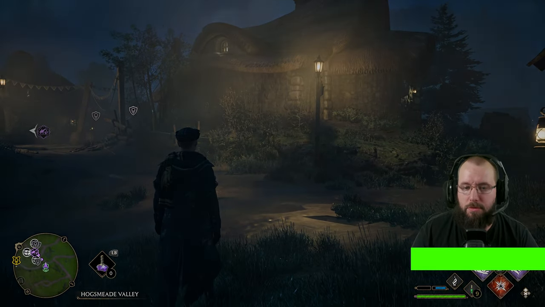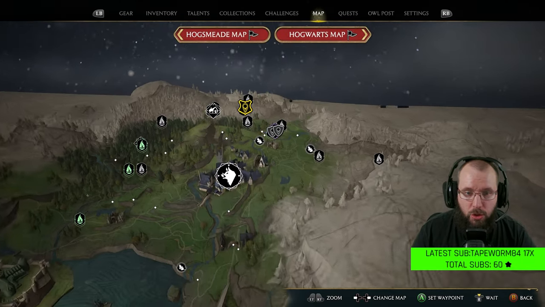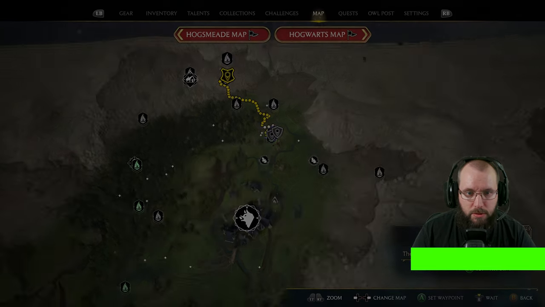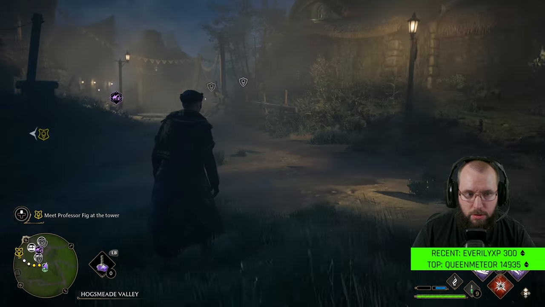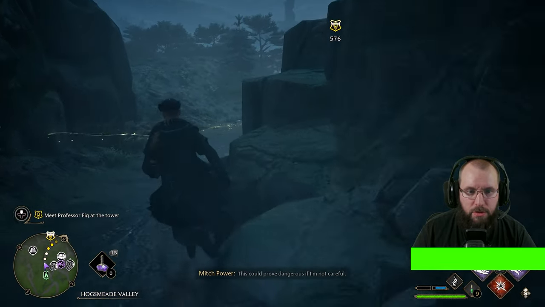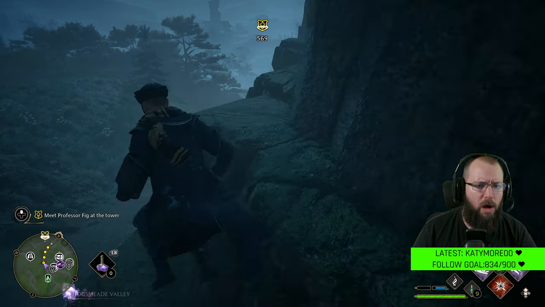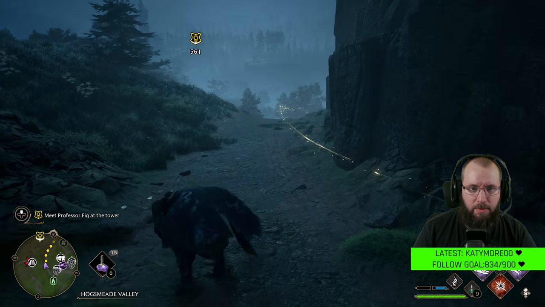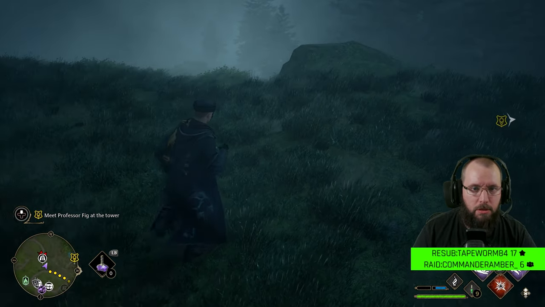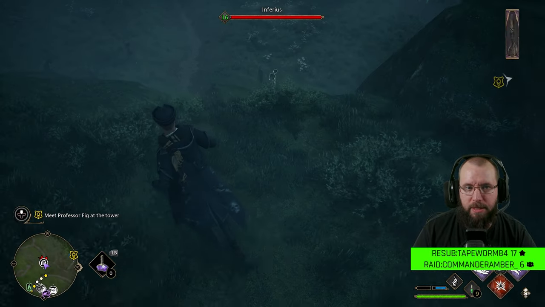Let's go back here. I am not going to hop on my broom. I'm going to walk around, see if I find some people, beat the hell out of some people. Let's do that. All right. So we do need to walk this way. Again, we're not going to shortcut it. We're just going to move. This could prove dangerous if I'm not careful. Why am I climbing up that? I didn't ask to climb up that. Ooh, enemies up here. Enemies around here. Enemies right there.